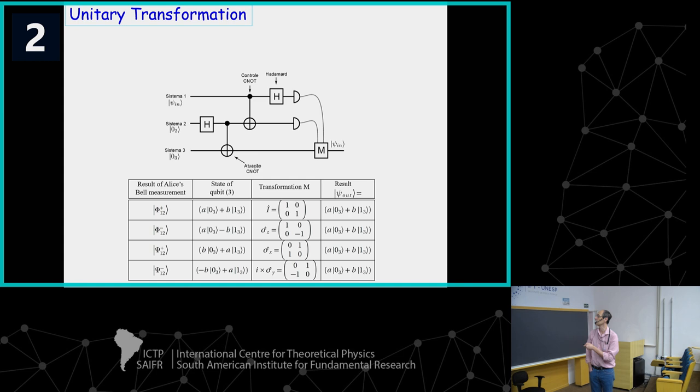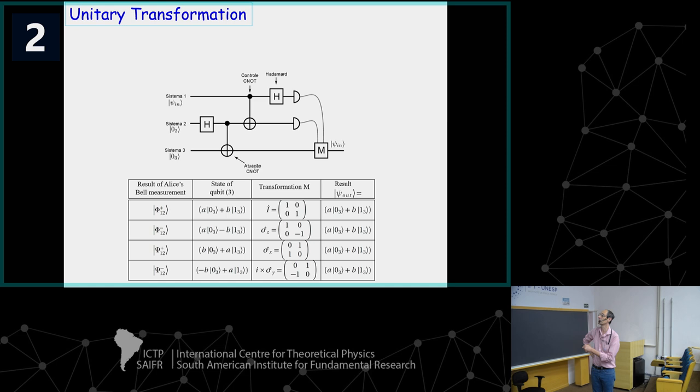Notice, at no time do you send the state through your line. Notice, again, when you make the measurement here, you don't get any information about this state. It's erased by the fact that you made a joint measurement of this with this state, that locally is just a mixture of 0 and 1. But it's a perfectly correlated mixture with the mixture on the other side.